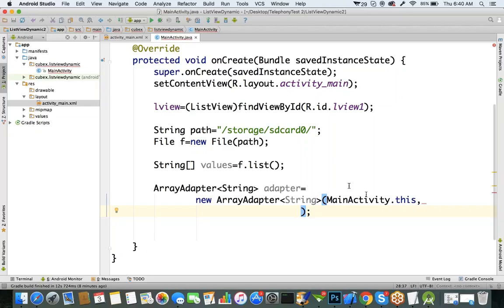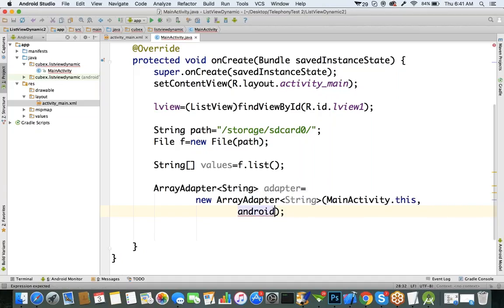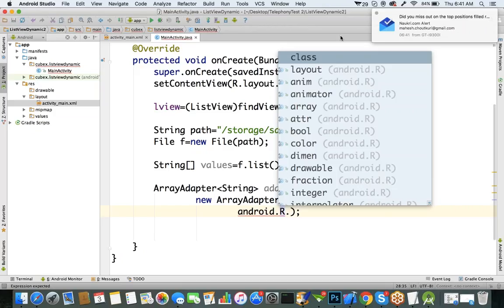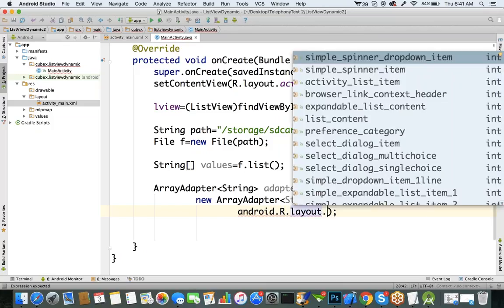But rather than creating our own XML files, defining the style in which format each individual item is displayed, we'll take the built-in XML file. If you want to get the built-in XML file, use android.R.layout, and specify the XML file here.